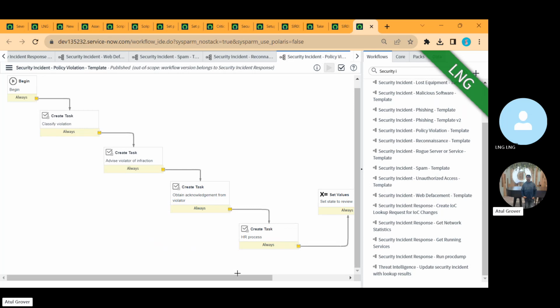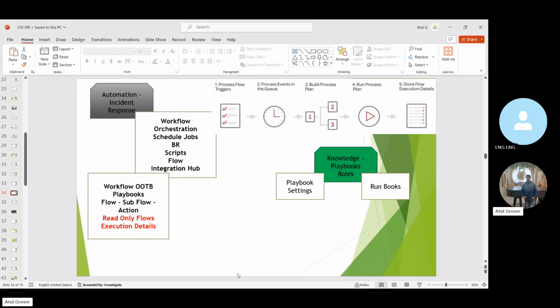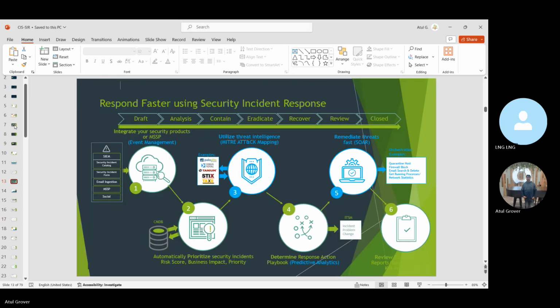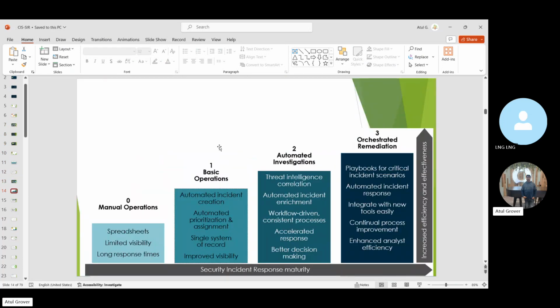And the intention is that if I go here, let me come to my slide. Not here, go to maturity 1. So you can see when we reach maturity level 3, the playbook for the critical incident scenario must be there.